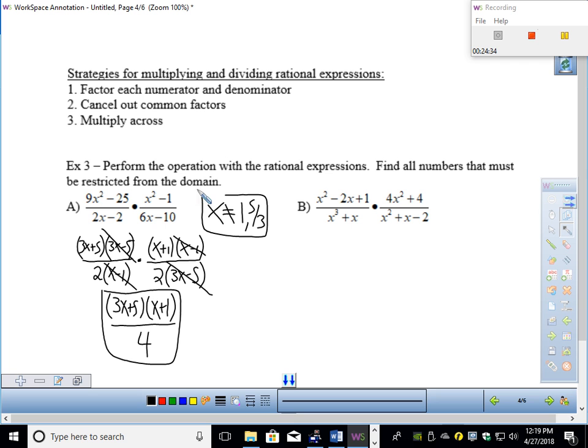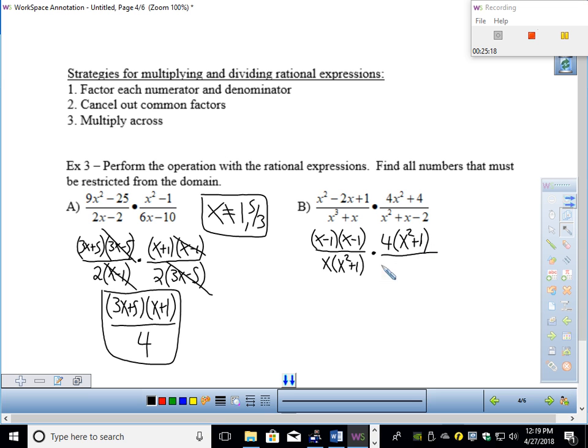Let's go ahead and solidify that with letter B and see what you think, and then we'll get into the division. So once again, before you do anything with multiplication as it's written in standard form, I literally just rewrite the two fractions with the multiplication in between using factored form. So hopefully you're getting quicker and quicker with these factors. This is x minus 1, x minus 1. This has a GCF of x and then x squared plus 1. This has a GCF of 4 and then an x squared plus 1 as well.